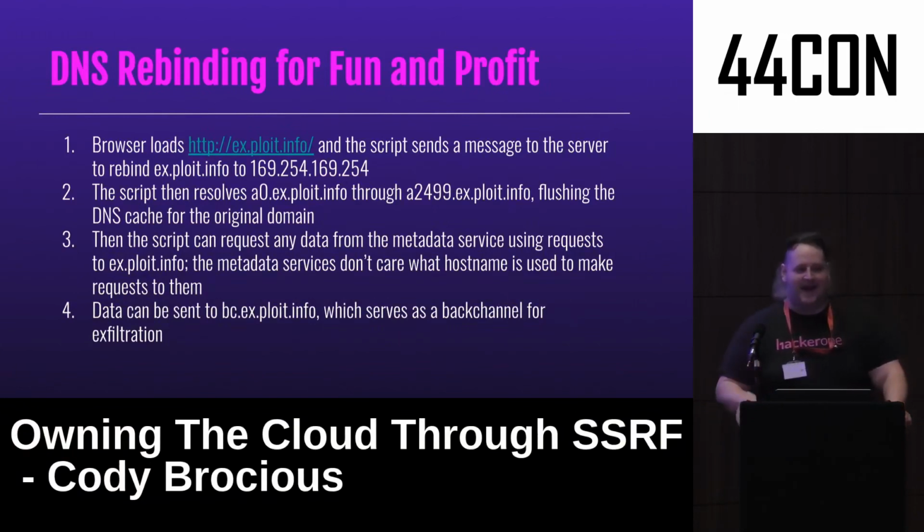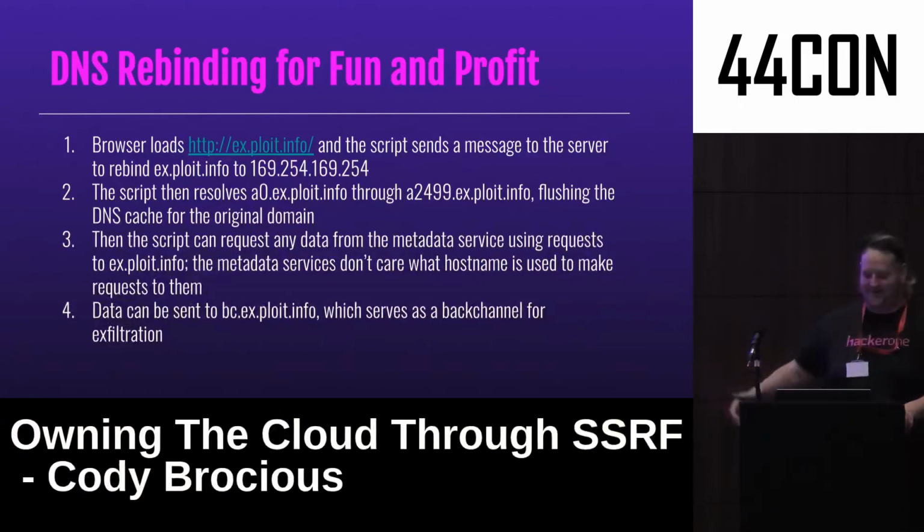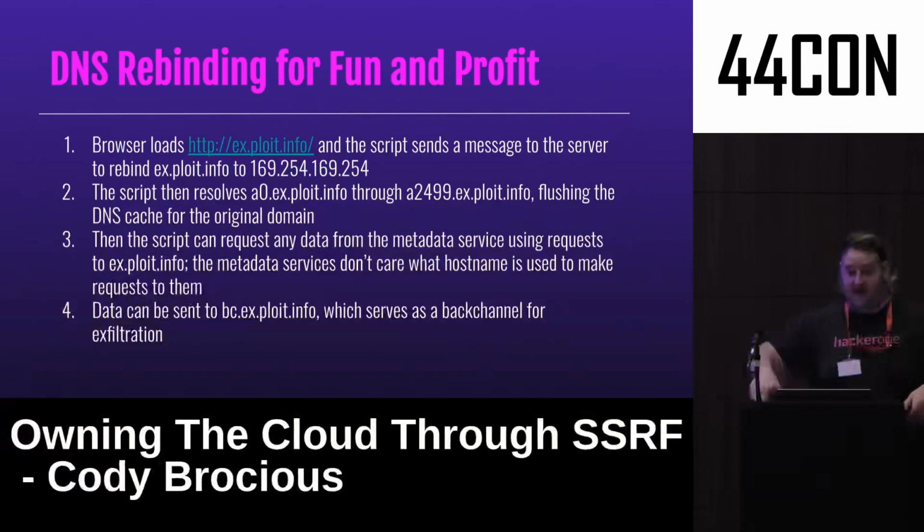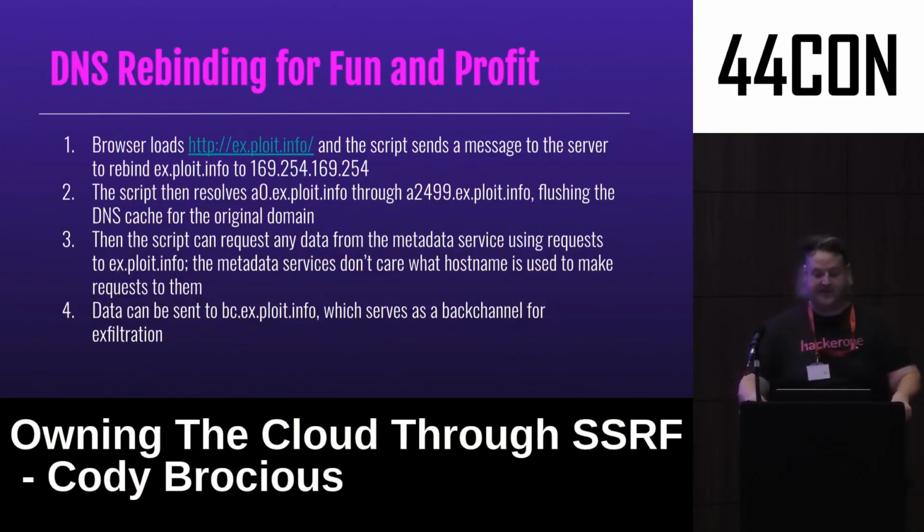So if we just open a0.exploit.info through a2499.exploit.info, we just blow away the entire DNS cache. And now whatever request we make is going to make a new DNS request. So it goes ahead, it makes a request to exploit.info, and it suddenly sees, okay, I'm here. I can actually make any request whatsoever to the metadata service.